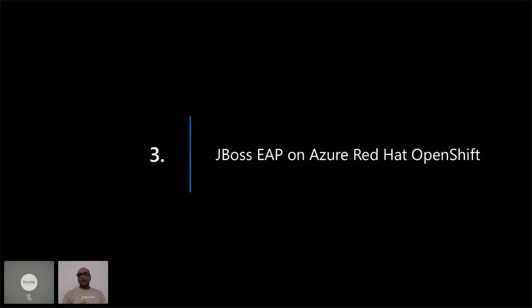Now, I'll talk about the Helm chart way first. The objective of the Helm chart is that it does more or less what you would expect a solution template to do. It automates a number of things for you. What we have in the Helm chart case, if you want to deploy JBoss EAP using Helm charts, is written, step-by-step guidance that says, here's how you deploy JBoss EAP using the Helm chart on Azure Red Hat OpenShift.